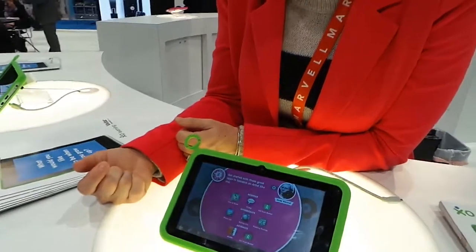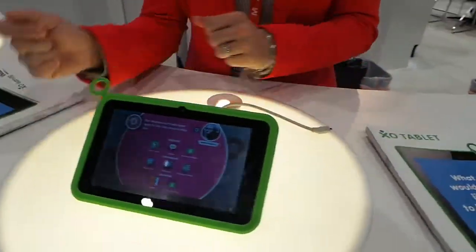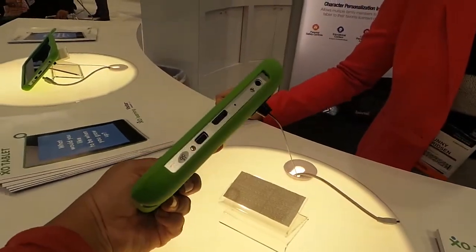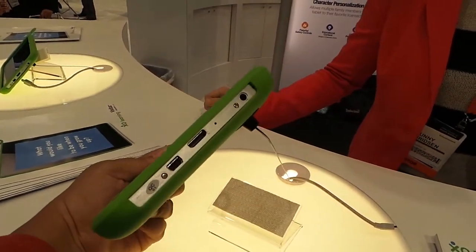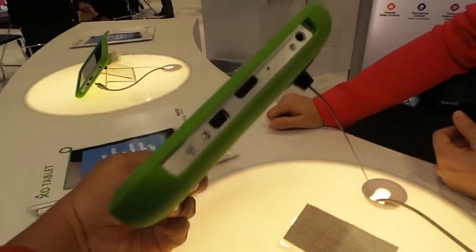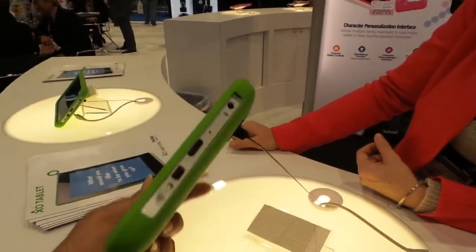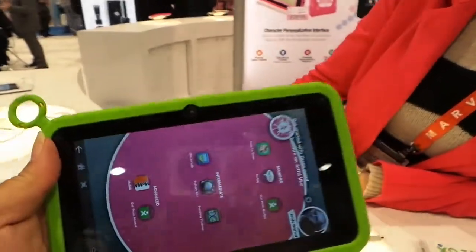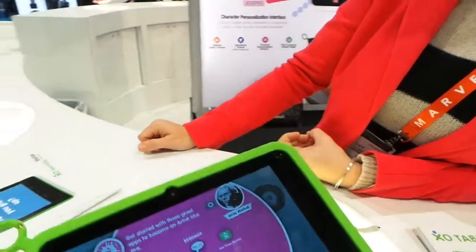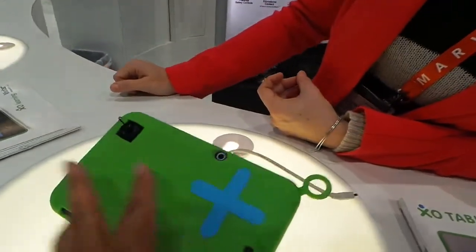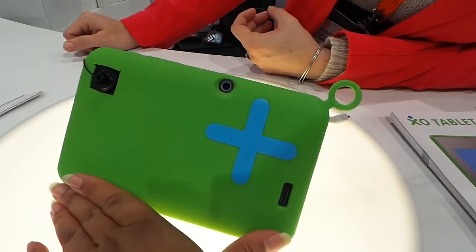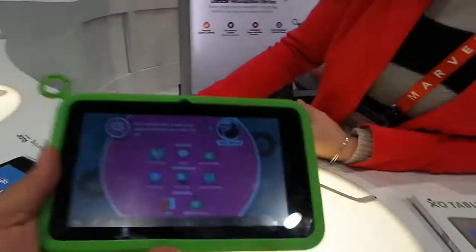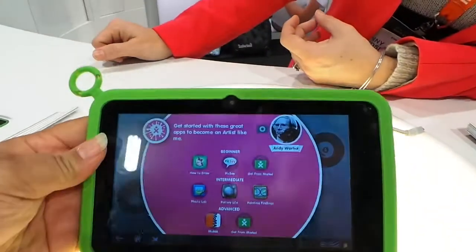Awesome. So just to take a look around the tablet, we have a few more ports here than we saw on the other tablet. So in addition to the USB port, that is a HDMI port? Yes, that's the HDMI, mini HDMI. And then we still have the SD card slot. There's a camera on the front of this one. There will be front and rear facing. And on the back, which is awesome. So kids can not only chat with their friends, they can take pictures of their environment. I'm sure that there will actually be a lot of apps surrounding that.